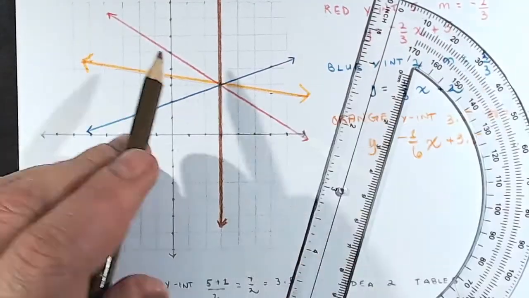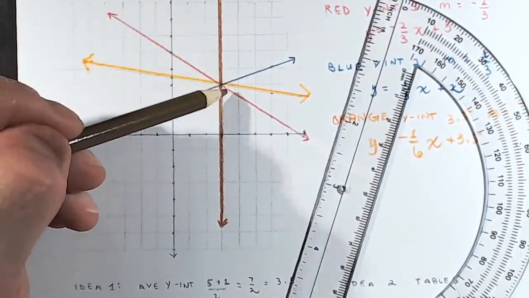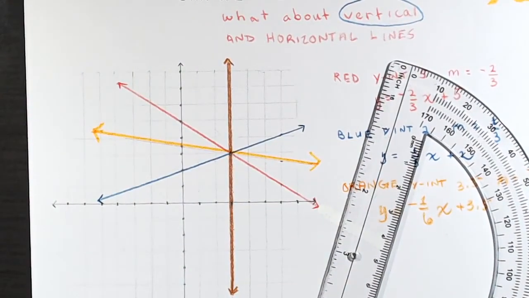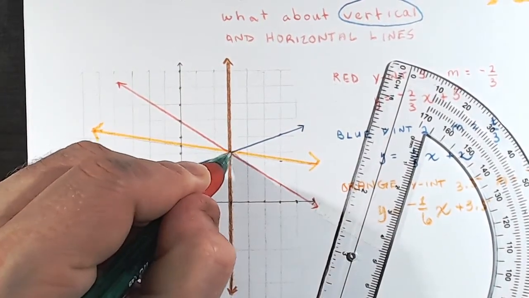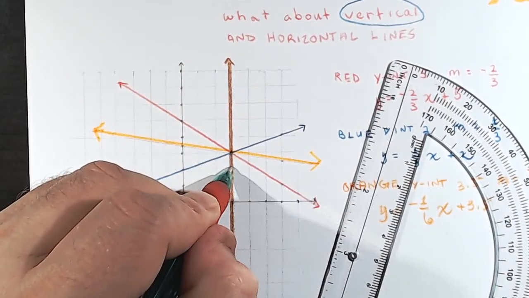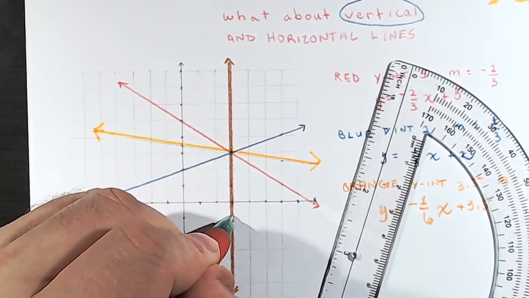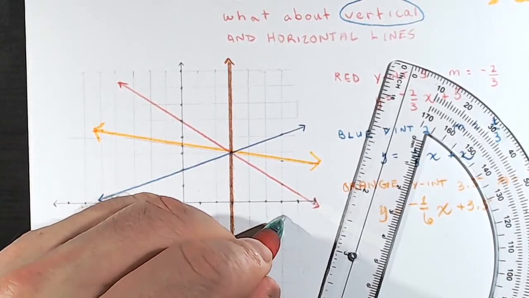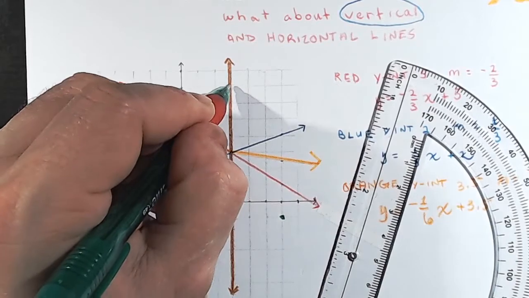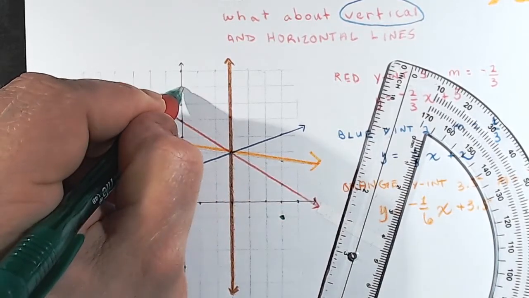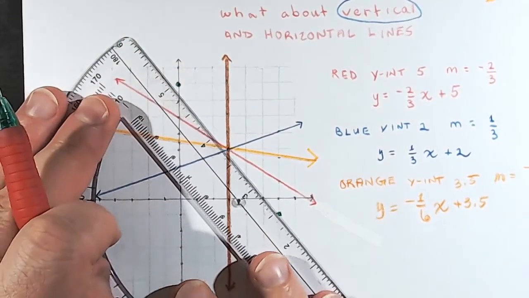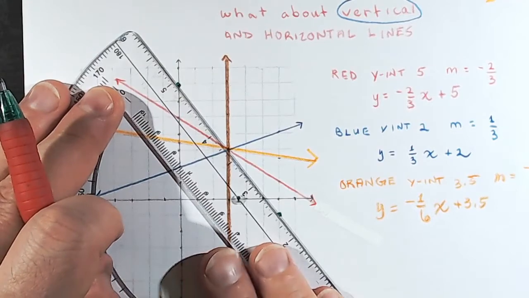So I'm trying to average it with the red line, so I want a line that's going to pass kind of this way. All right, let's see if it works. So I've got a slope of negative 4/3. So I'll start here at my one shared point and go down 4 over 3. So down 1, 2, 3, 4 over 1, 2, 3. All right, let's go back here and we'll go up 1, 2, 3, 4 over 1, 2, 3. Wow, are we about to do it? Let's see here. So we're going to connect these two.